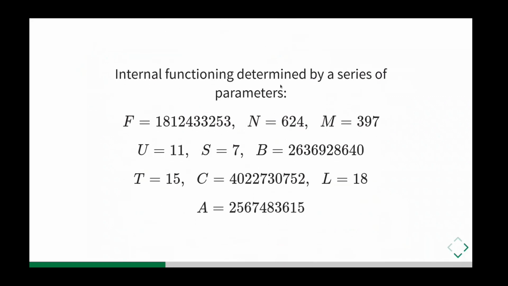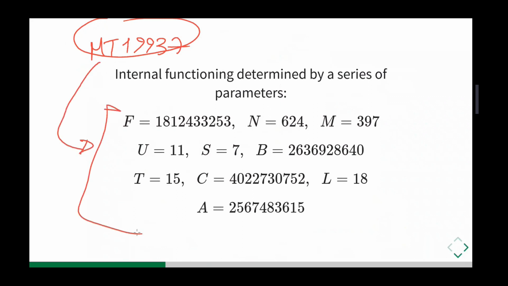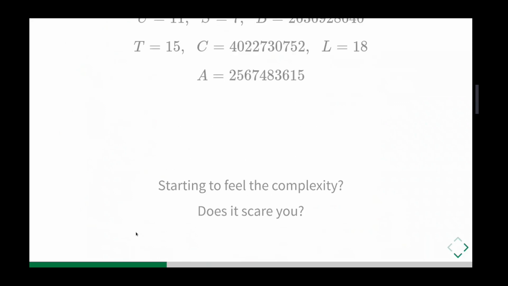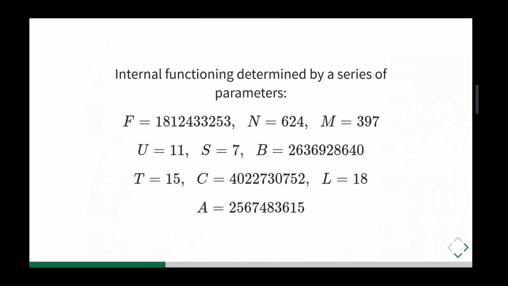So really big. Now, the internal functioning is determined by a series of parameters because, as I said, we have the concept of the Mersenne Twister, which is a mathematical general construction, and then we have our specific implementation, which is that MT19937, something like that. So this is the specific implementation, and out of this implementation come all these different parameters. Now, once again, we don't care about this. We don't care why these numbers are like this, and it's just a start.